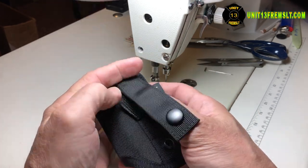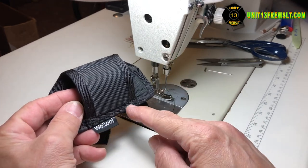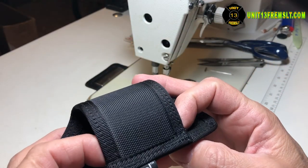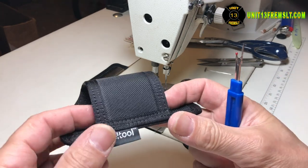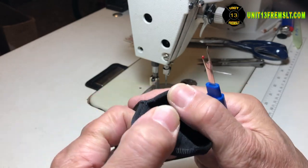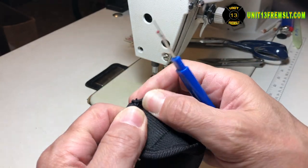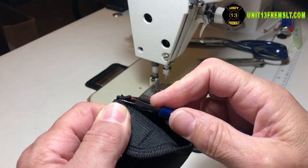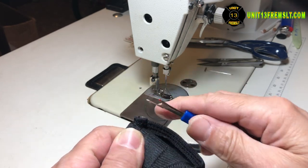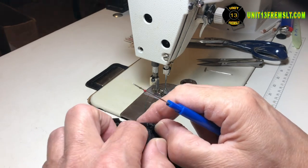Okay, so I'm going to move the camera around so that we can see what I'm going to do to this next. Change my mind about that. I'm going to rip this seam and leave the camera set up at the angle that it is. This end down here has been bar tacked, so it's got some nice thick stitching on it.